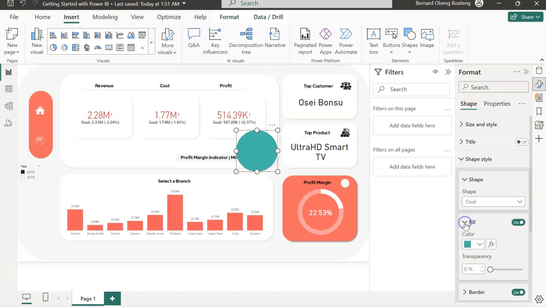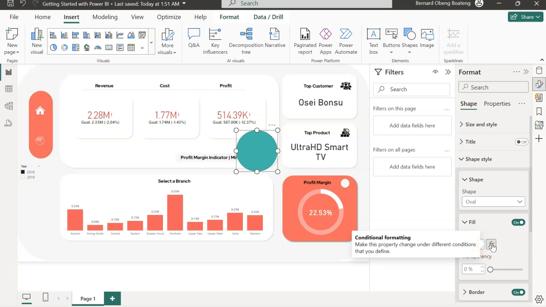So if you open up the fill, now you'll notice that apart from the color option, there's an FX, right? So you can actually put in a formula that defines when it's red and when it's green. Okay, so anytime you see an FX, it means you probably have to input a measure or a calculation.